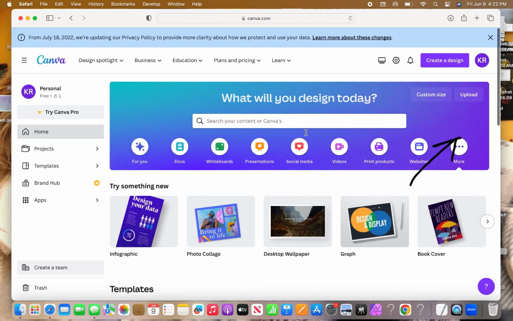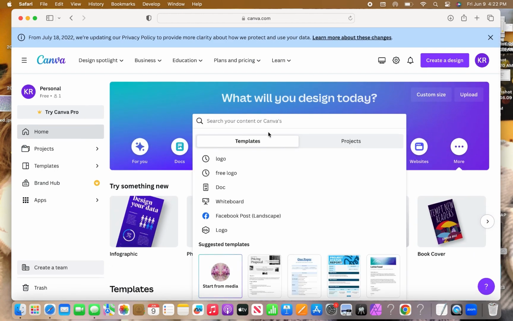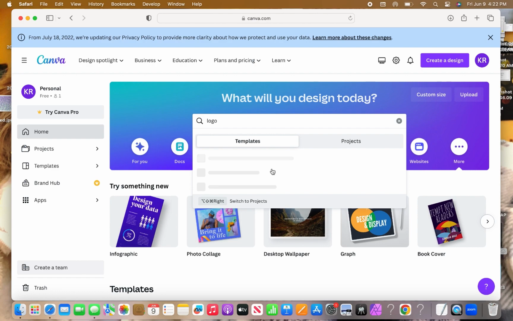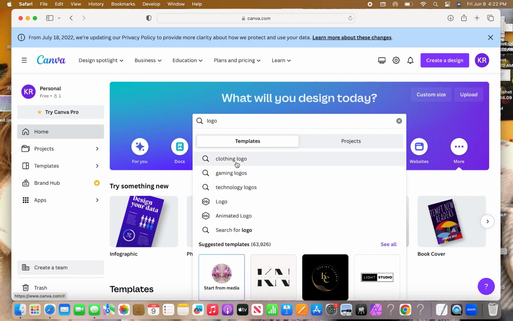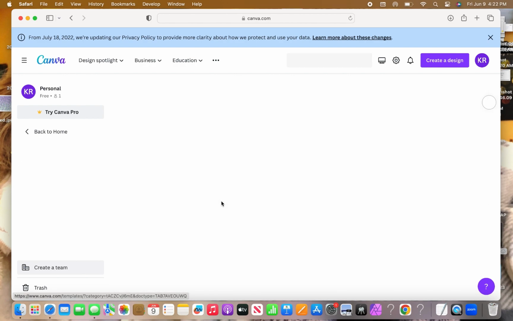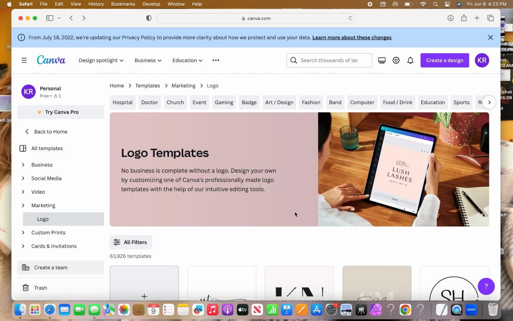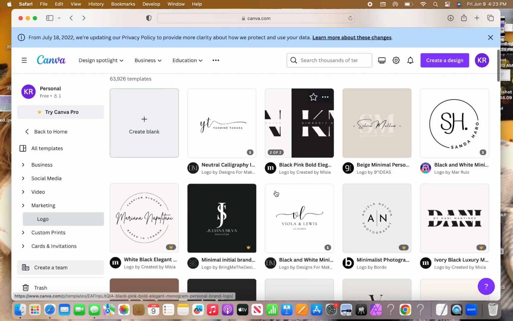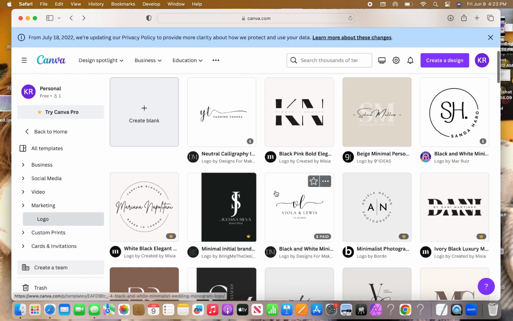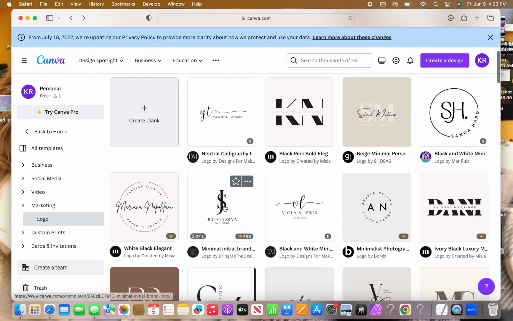I don't see what I'm looking for, so I'm going to go to where it says more. And I'm going to type in logo. There are different types of logos. We're just going to choose logo. And here are logo templates, and I can scroll down and take a look at the templates that they have. If I hover over, it shows me different options for each template.